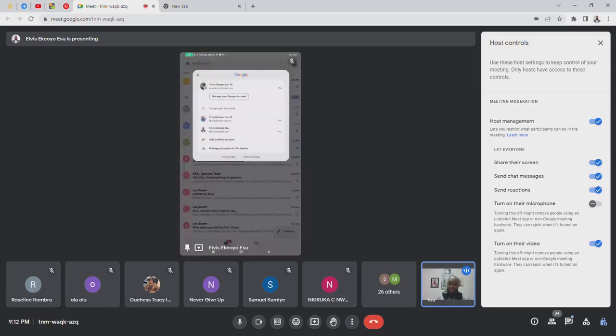And when it leads you to this page, you now click on manage your Google account.